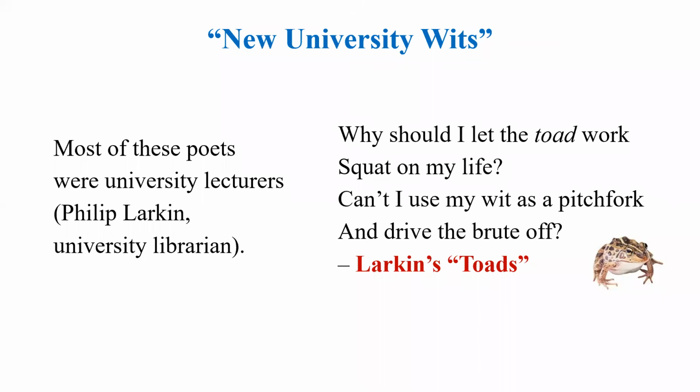famous poems, Toads. He gives a new meaning, I would say a trope, right? That's how we begin this lecture. Trope, a turn in meaning. Toad, as you know, is a type of frog, but he gives a new twist to this image or animal. Toad becomes a mechanical life. Why should I let the toad work squat on my life? Can't I use my wit as a pitchfork and drive the brute off? So how in this modern life we live like a toad? So toad here becomes a monotonous life. So he asks us to remove the toad from our life. So this is one of his famous poems.